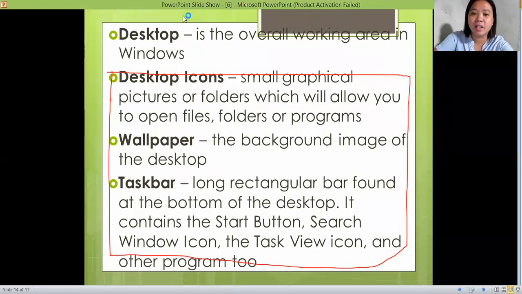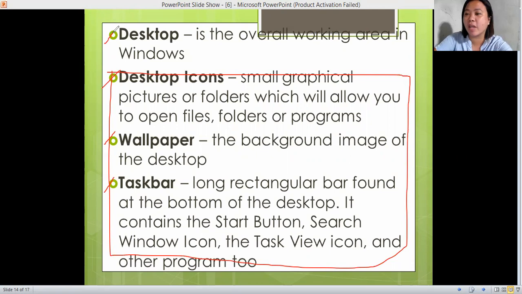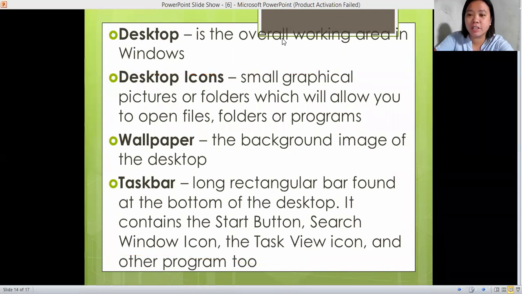We have the desktop icons, the wallpaper, the taskbar, of course, and the desktop. The desktop is the overall screen. The desktop icons are the small graphical pictures or folders which allow you to open files, folders, or programs.